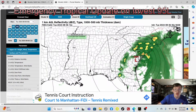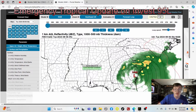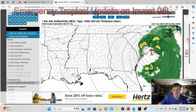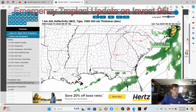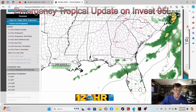Let's go to the medium range NAM model. It's not as crazy as the NAM model, I don't think. You've got it right here at 999, 998, according to this medium range NAM. The rain band starts coming in at Myrtle Beach right now. You can see it moves off to the north. You see how it just stalls and doesn't know where it wants to go, and then the front comes in, picks it up and moves it to the northeast toward New York and Washington, D.C. So Florida, we could see another front come in and bring more rainfall into Florida, but it shouldn't be as heavy, according to this model run. So we're going to have to keep an eye on that.